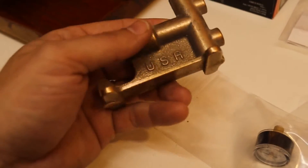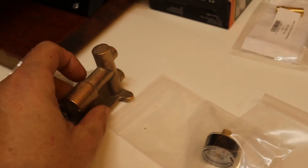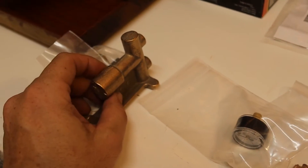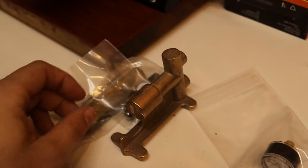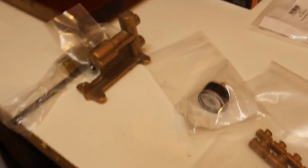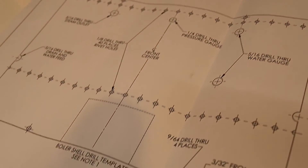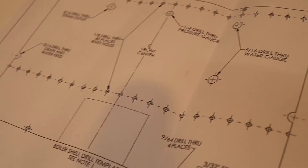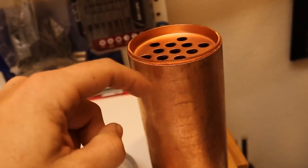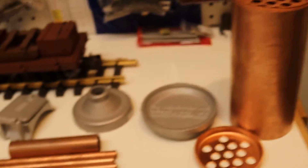On the side, I thought this was pretty cool — they've got a made-in-the-USA bronze casting for a water pump. It doesn't come with the kit, but I got these items extra. I might be getting a few more little bits and pieces in addition to that. Also, they've got a boiler shell drill template — you just glue that onto your can and go to town with the match drilling and riveting.